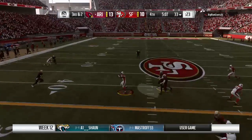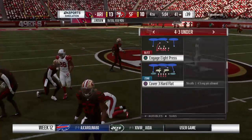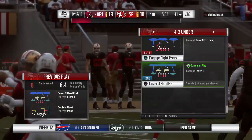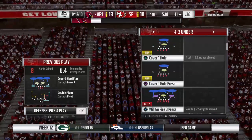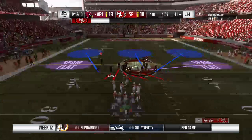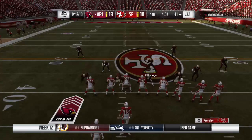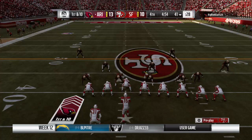Out of the gun, here's Josh Rosen. And he finds his man, that's Butler. And he will have first down yardage as he's brought down at the 41. It goes as a gain of 8, and it moves the chains. We saw a number of good games earlier today. This one might top all of those. It's been a dandy as we come up on 1st and 10.